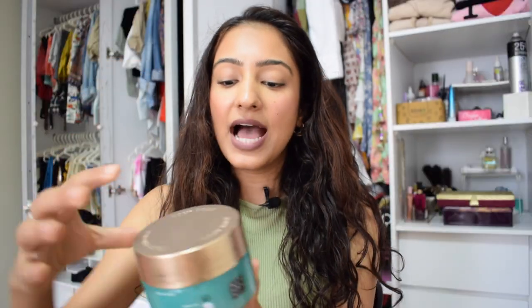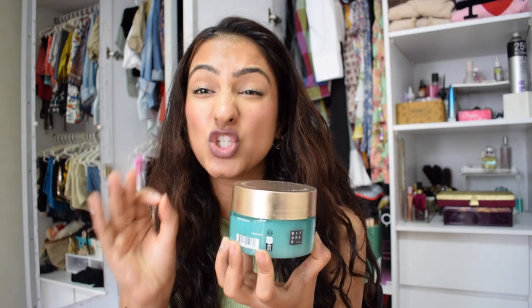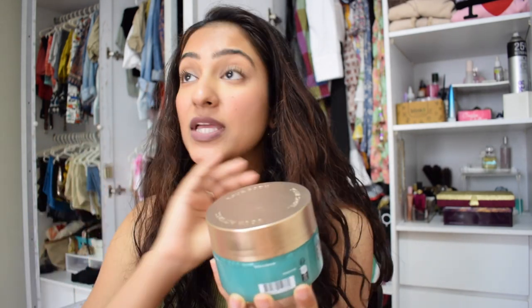Now we've covered skin and hair — how about your body? I love this brand called Rituals. It's not available in India, but honestly any sugar scrub would be okay. This one specifically is so good. I've tried the Ritual of Ayurveda body scrub before, and this time I bought the Ritual of Karma. It smells like a spa. You just scrub your body with it — it has oils in it which make your skin glow and give you the clean girl aesthetic inside out.